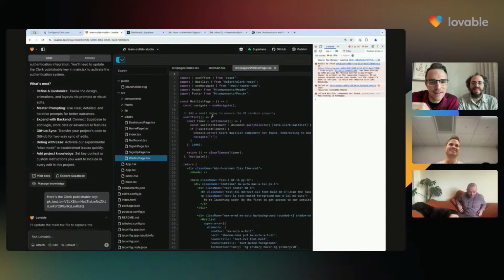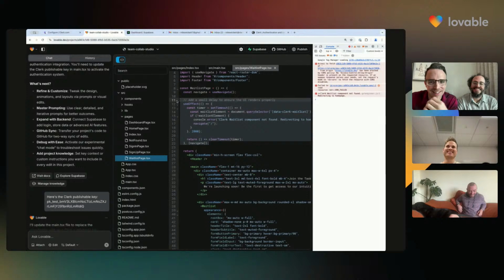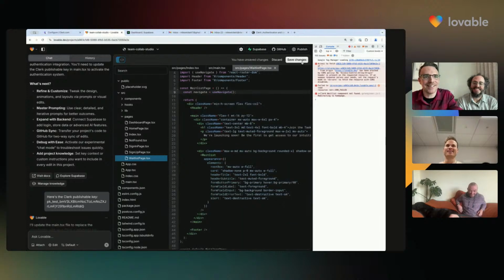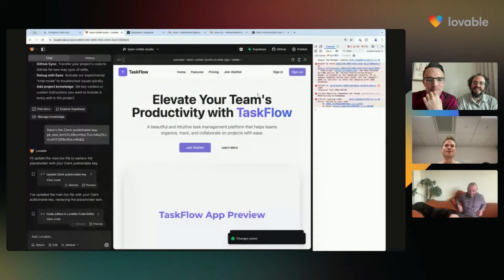This is a cool example. Just have a look at what's going on. Oh, if waitlist... Oh, why did it do this? It's a timer. That's weird. It says a small delay to ensure the UI renders properly. All right, well, let's just pull that right out. Just delete it, see what happens. There we go. So I think this is interesting, this is the power of where somebody that knows how to read code can come in.